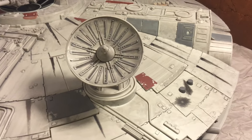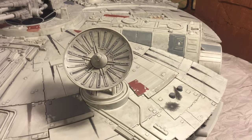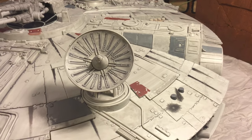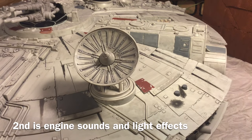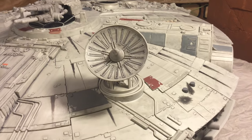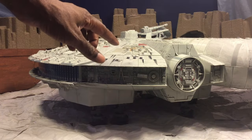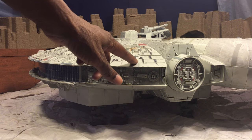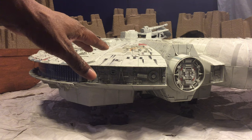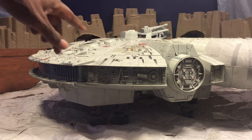So that second button gives you two different sound effects. It gives you one voicing of Hondo and Naka talking about letting a Rathtar loose. And the second one is just simple engine noises. So those are the sound effects that the two buttons provide. So as I mentioned, on the other side you have three other buttons for sound effects and other features. I'm not sure what each one of these does. So let's see what these three buttons are gonna do for us here.